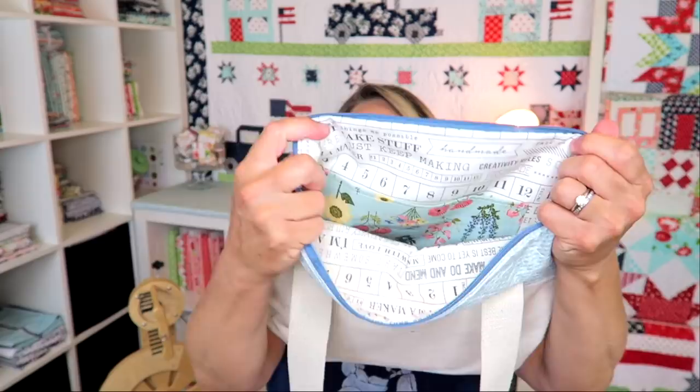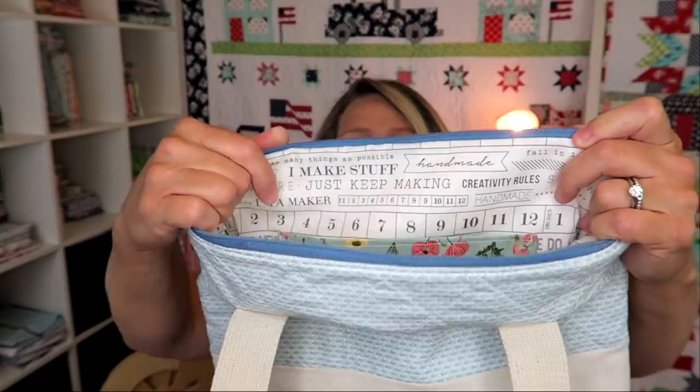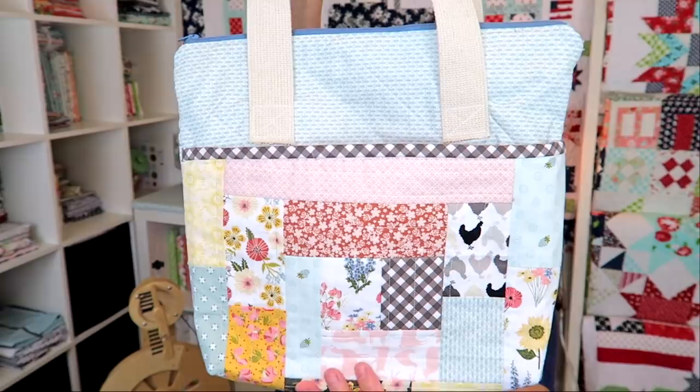This is one of my favorite fabrics. This is called Maker by Art Gallery Fabrics. It's print inside and it's really cute. And then the other fabric I used was Wanderings. It was a mix of Poppie cotton fabrics, actually. I think that one on the inside is called Wanderings. And then this one on the outside is called, is this Daisy May? Yes, I believe this is Daisy May out here on the outside.